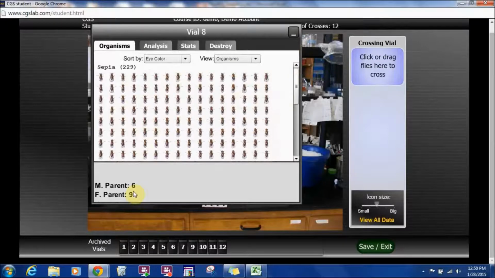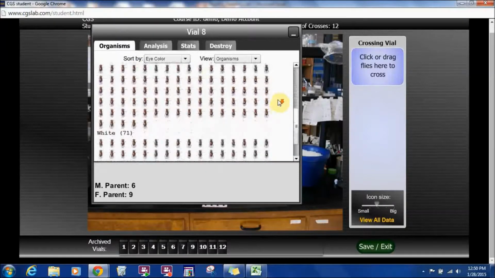And if you look at this, number 6 and number 9 is crossed, because I already know number 9 is not true breeding. When I cross this not true breeding fly to another sepia-eyed fly, and if they give me a progeny with wide-eyed flies, I will understand that 6 is not true breeding at all. And that's the case actually. I got 229 sepia-eyed flies and 71 wide-eyed flies. That indicates to me that they both have the wide-eyed gene, so they're actually not homozygous sepia-eyed, they are heterozygous flies.